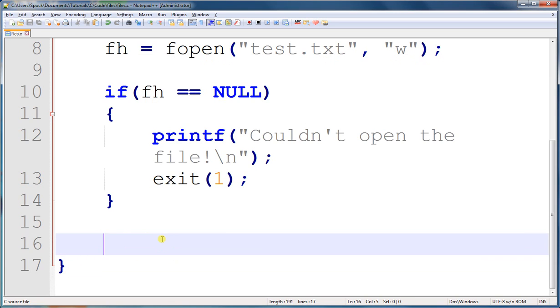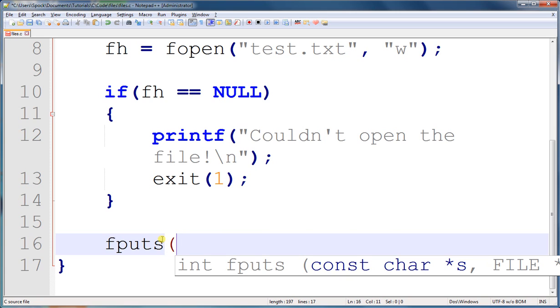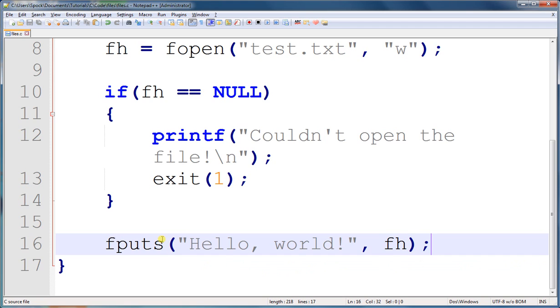And if you remember, we used the fgets function to read information from a file, and as I mentioned earlier, the standard input is actually just a file, or a file handle, and since fgets reads data from a file, fputs, like this, writes information to the file. The first thing we give it is a string, and the second thing we give it is the name of the file handle or file stream, and that's fh.